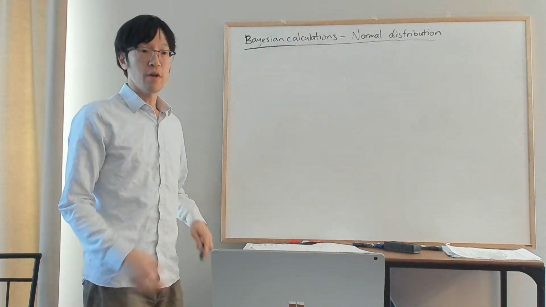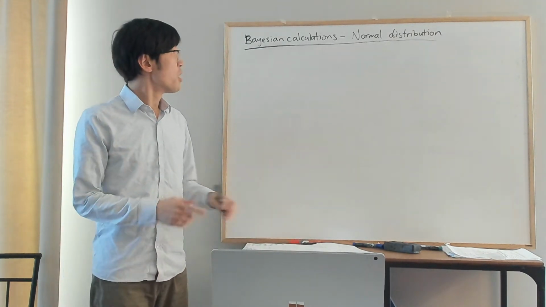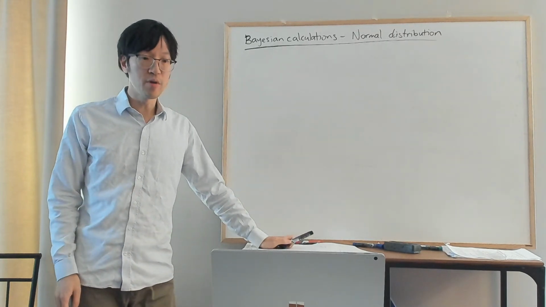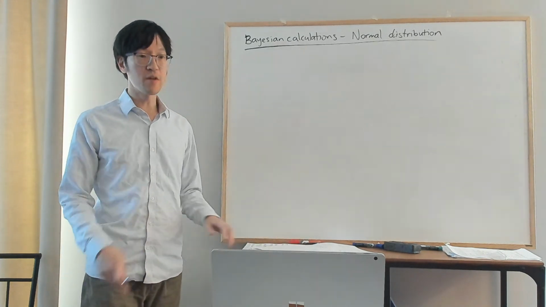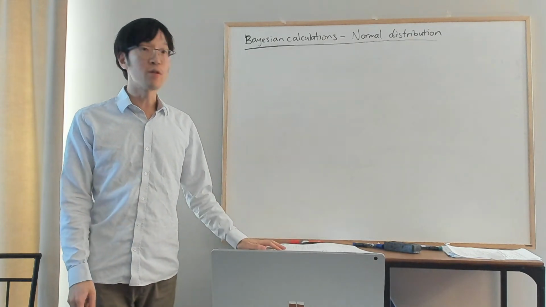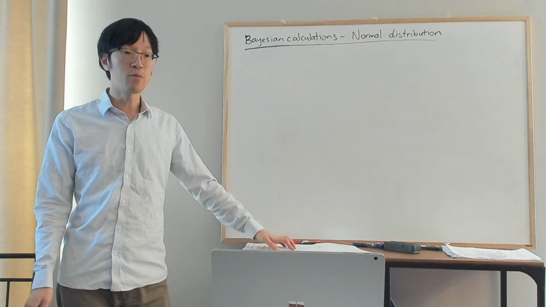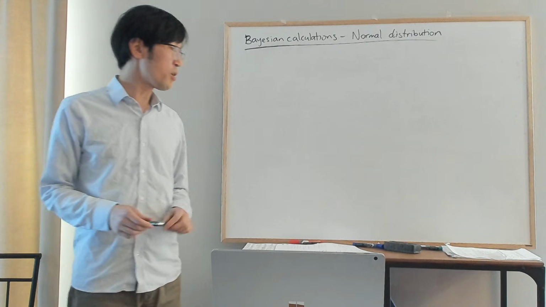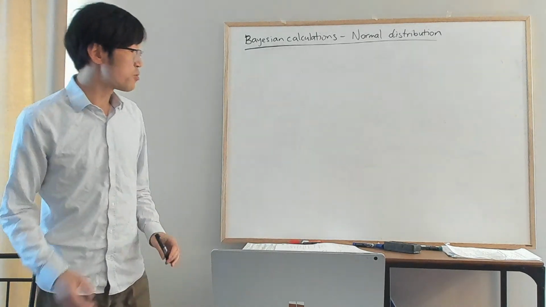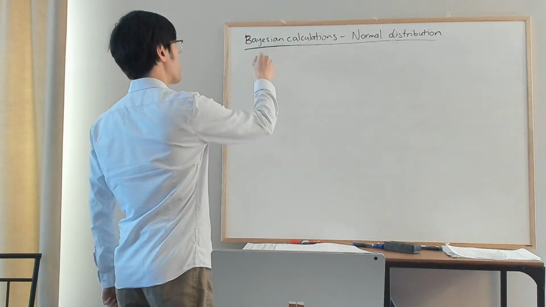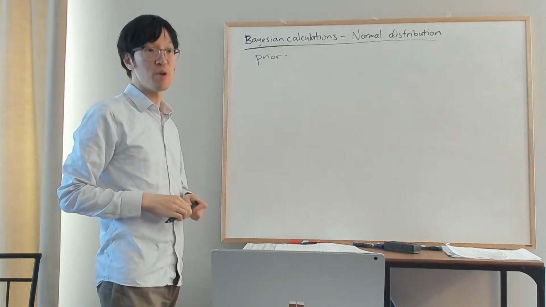Okay, so the goal of today is to do some Bayesian calculations. We introduced the Bayesian paradigm, and to give a quick recap, in the Bayesian setting, the key to encoding uncertainty is to use probability distributions. The two key distributions, the terminology we use a lot, are the prior and posterior. So the prior is what we know about the quantity before we see any data.